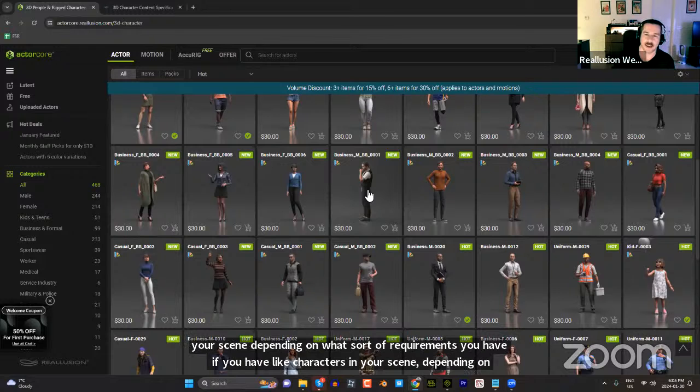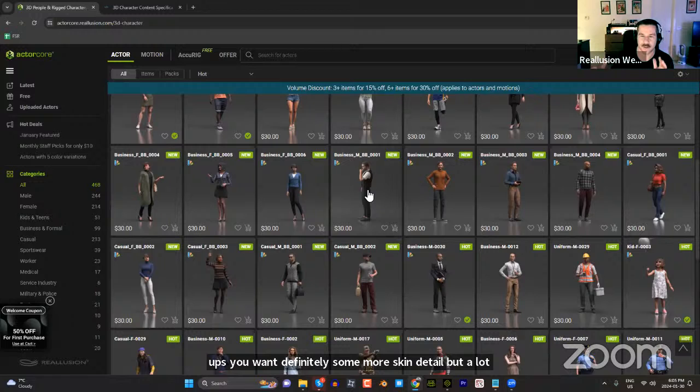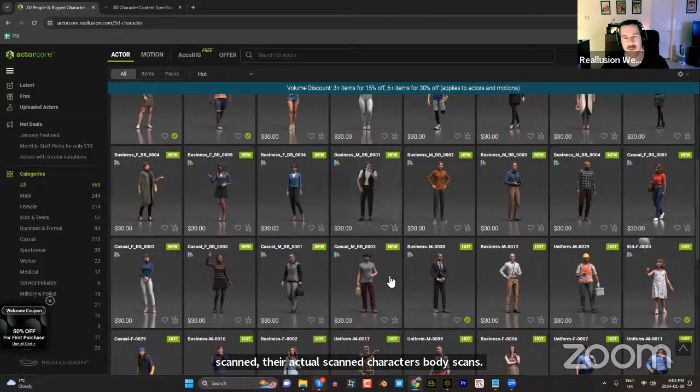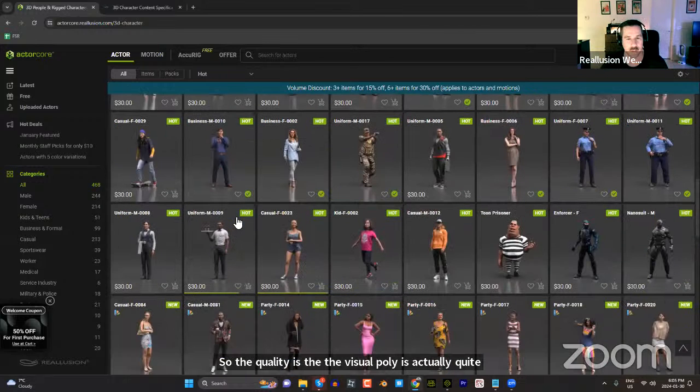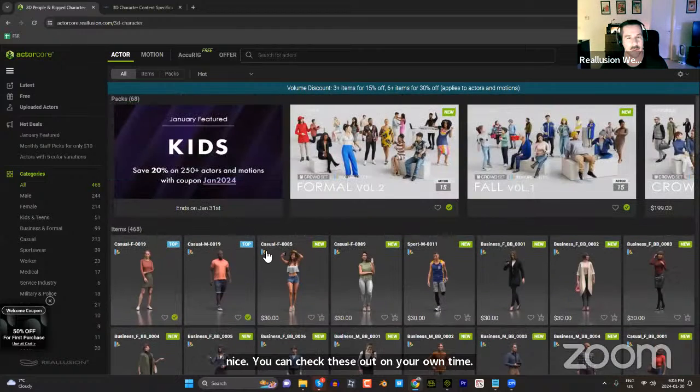But a lot of the ActorCore characters are just virtually scanned. They're actual scanned characters, body scans. So the visual quality is actually quite nice. You can check these out on your own time. You can purchase them all individually or separately or what have you. And if you're picking up a bunch of them, I'd recommend checking out the bundle packs here, like these ones up here, Formal Volume 2, Volume 1, and so on.